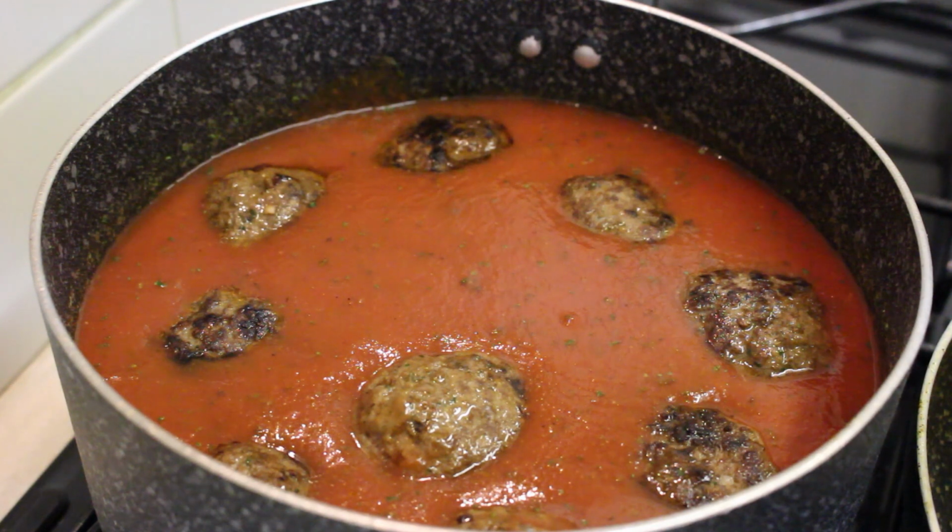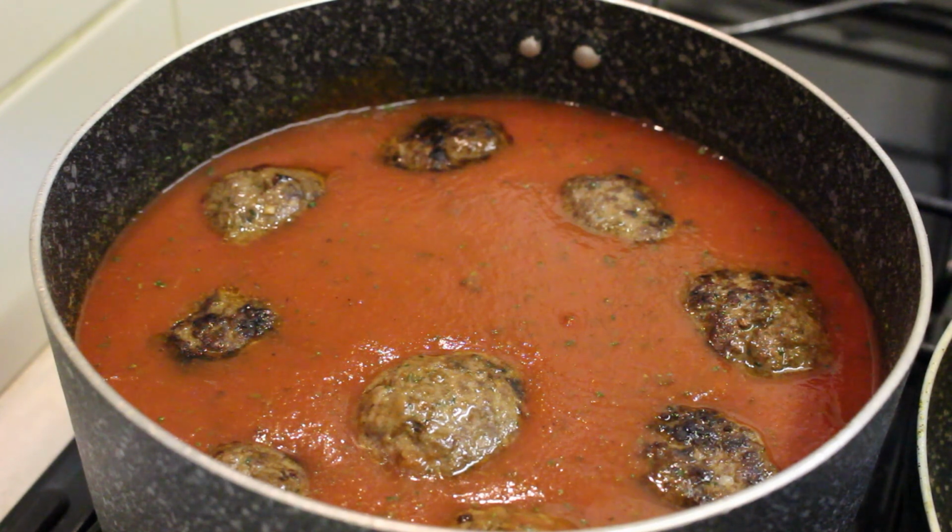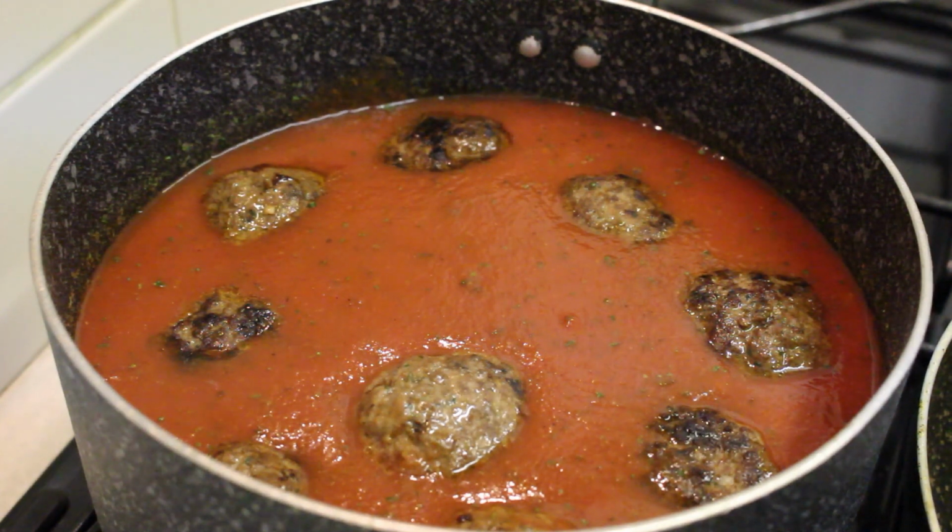I'm just waiting for the smaller ones to finish off, and then I'll transfer them over as well. Okay, so literally that's all there is to it, and then you just need to mix it up a bit, make sure that the sauce goes over all of the meatballs and that it's being cooked through properly. You just keep it on the heat, and I'd say let that cook through for about 10 to 15 minutes depending on the size of your meatballs.